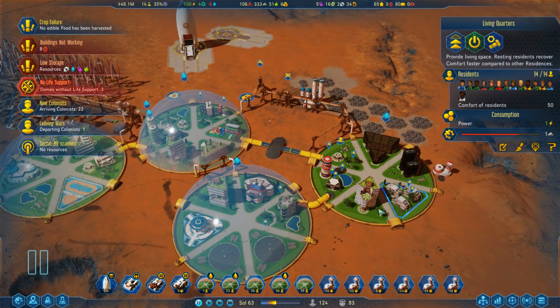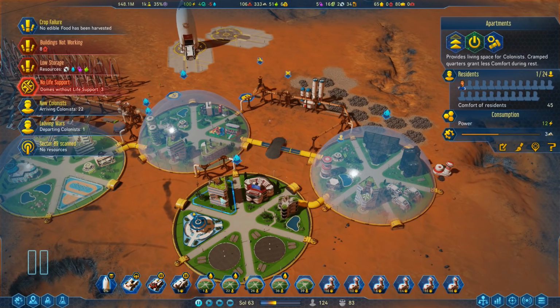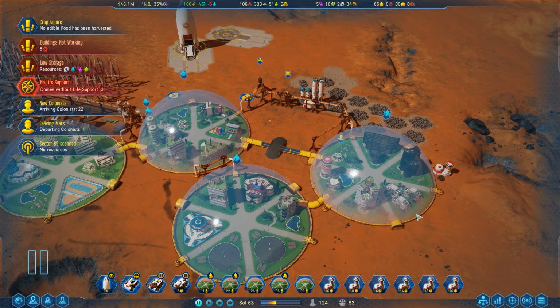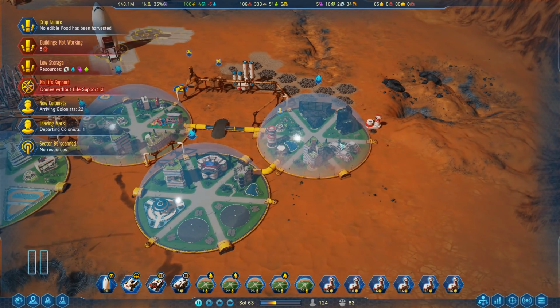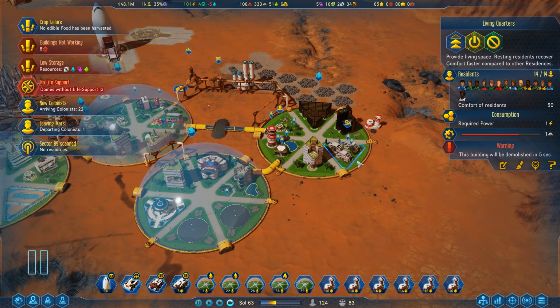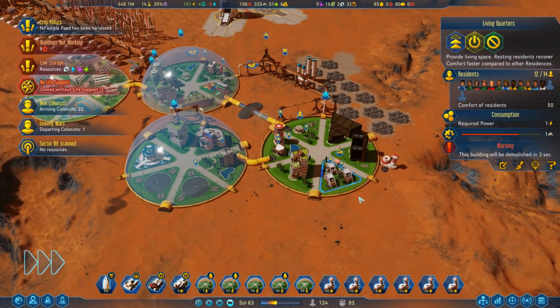Yeah, the living quarters here, eventually I'd like to replace with apartments. Matter of fact, I can go ahead and do that now that I have these set up. Yeah, let's do that. Well, no, let's not. Once I have more polymers, I'll do that. I just want to make sure we can build those as soon as possible. Well, not going to hurt anything.